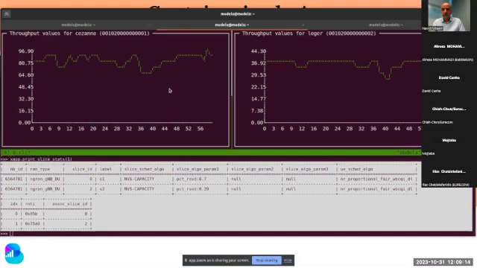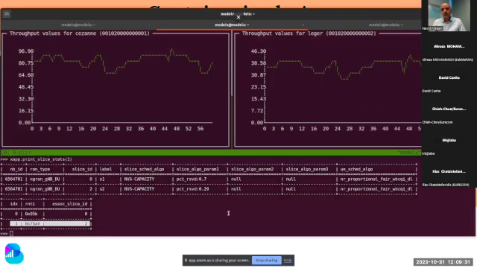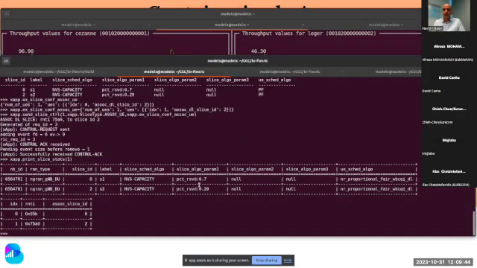the throughput. You can see one of the UEs is going up to 96 megabit per second, and one of the UEs is going down to around 30 megabit per second, which means UE1 in here is the left one, and it only takes around 30% of resource from the base station, and the first UE, index 0, is the left one, and takes 70% of resource from the base station.